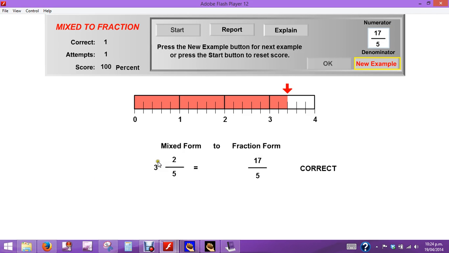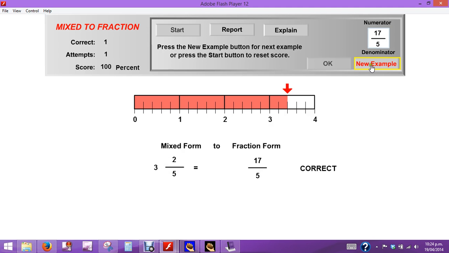Because it was mixed and it was over a whole, it was bigger than 1, we notice that it's an improper fraction. So we have a larger numerator than the denominator, and this is showing us that this is a number that's bigger than 1. It's not something we're used to seeing as a fraction, or that we think of as just a fractional part of 1. It's a mixed number. It's whole numbers and a little bit of parts. So 3 and 2/5 can also be written as 17/5.